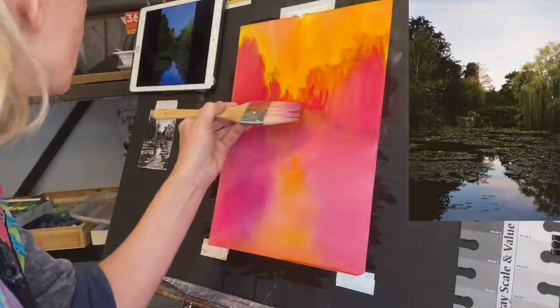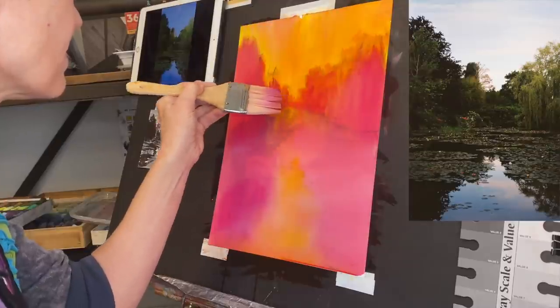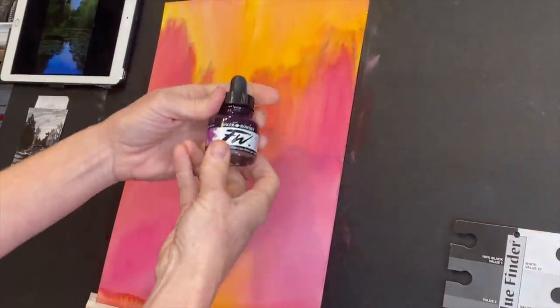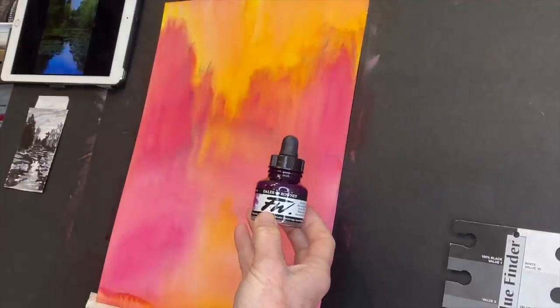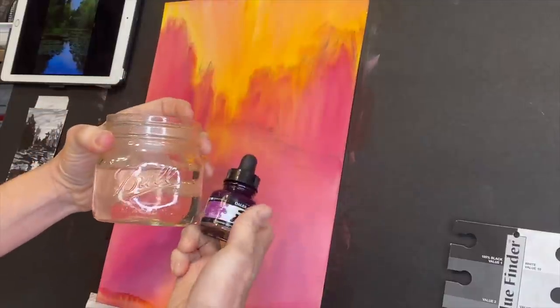It's going to stay warm in the distance for the duration of this painting because the sun is back there. Now I'm going to add some of the Purple Lake Daler Rowney acrylic ink. I'm going to dilute it a little bit with water too. I don't want it full strength. I like my little ball jar there.